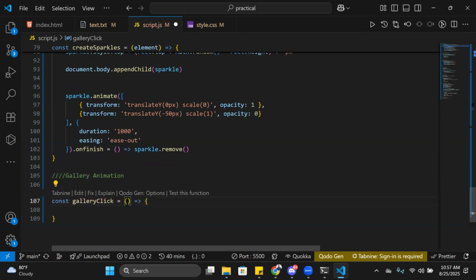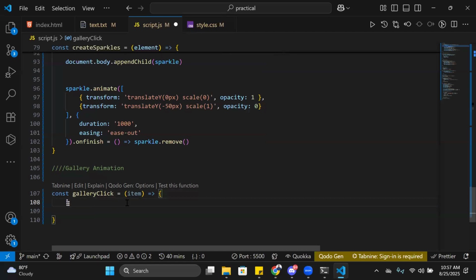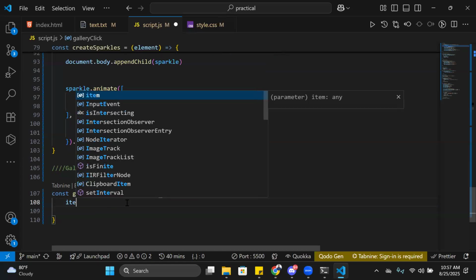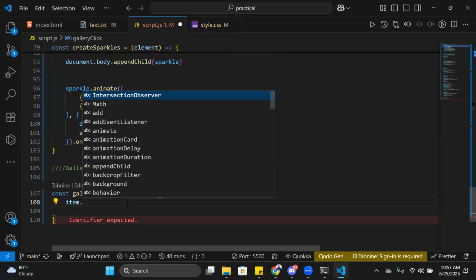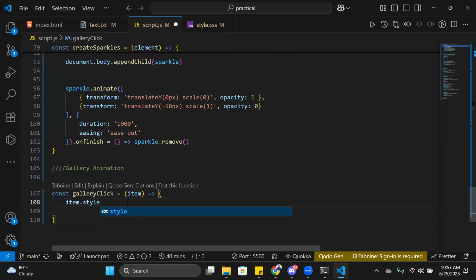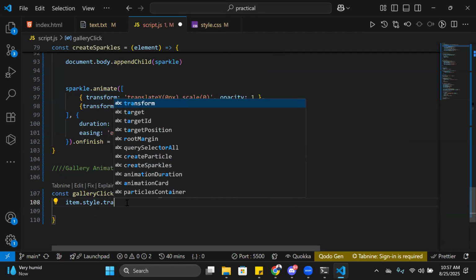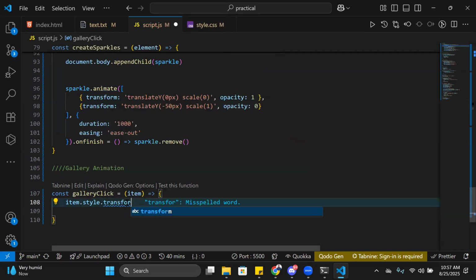It's going to have a parameter of item. We have a transform equals scale 0.9.